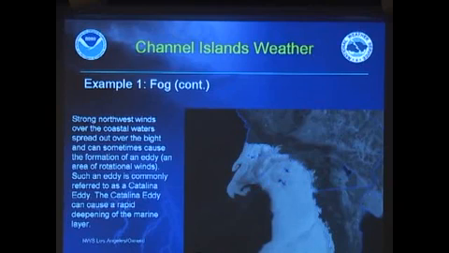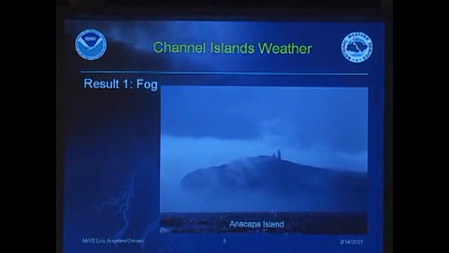When you have counterclockwise rotation in the atmosphere in the northern hemisphere, it will induce upward motion, and it causes our marine layer to deepen and thicken. Whereas the marine layer may have started out around 1,000 feet deep, with the influence of the eddy, we often have the marine layer extending upward to 2,000 or 3,000, even 4,000 feet deep, and it makes it a lot easier for the marine air to push into the coastal areas, the valleys, all the way up against the coastal slopes in some cases. So the Catalina eddy can cause a rapid deepening of the marine layer.